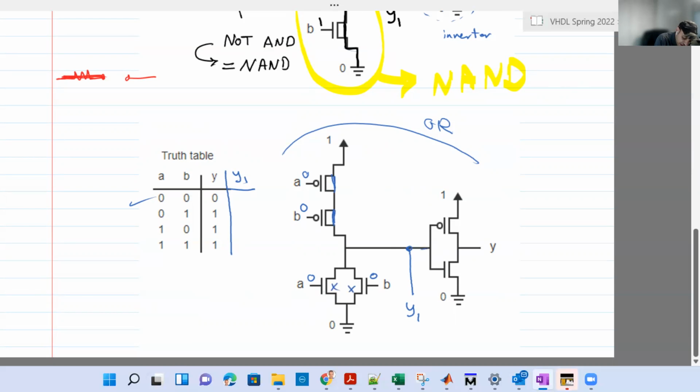So you have a path between Y1 and the high voltage here. So at Y1, you have 1, and that's again going into the inverter, so the output will be 0.